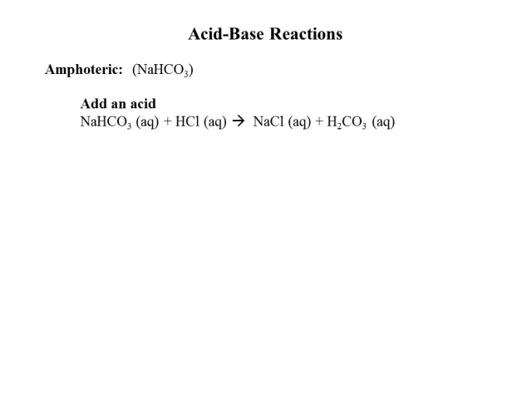Now something else we have to look at when dealing with acids and bases is something that you may not have run across before, and that's something dealing with amphoteric compounds. So like sodium bicarbonate here, baking soda. With amphoteric compounds, they can act as both an acid or a base, depending upon what's added to them. So if I take sodium bicarbonate and I add an acid to it, I get this chemical reaction occur. NaHCO3 plus HCl goes to form NaCl and H2CO3.